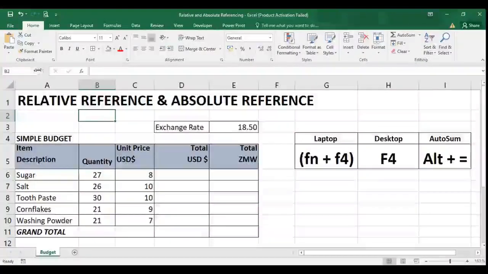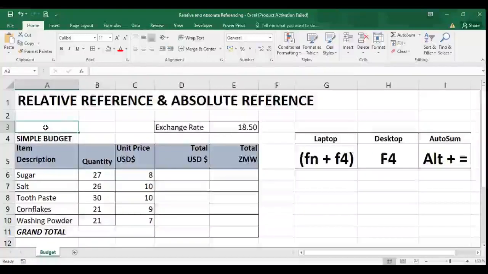So when you check this top part of your spreadsheet, you will see where the name is indicated, meaning that I am in cell B2. If I click there, I'm now in column A, but row number 2, so the cell name is A2.